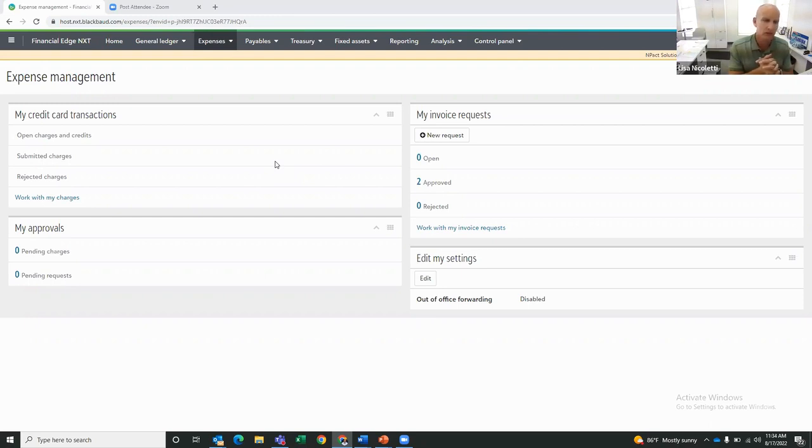My question is, is there a way to set this up where the person who's requesting this expense could enter the vendor themselves? Because again, we have a lot of new vendors on a week-to-week basis.